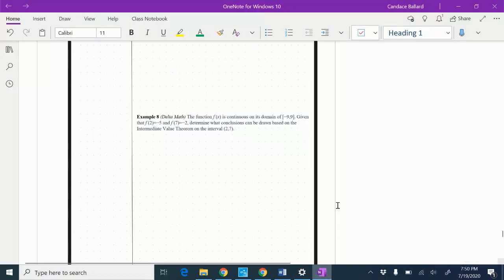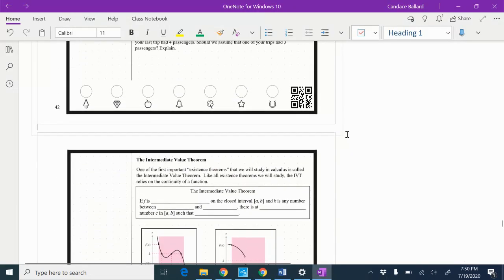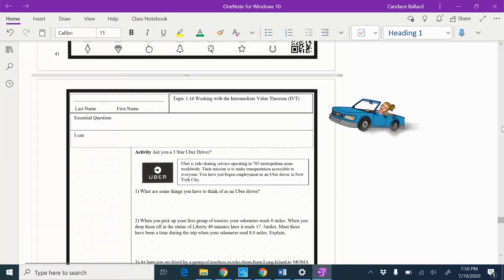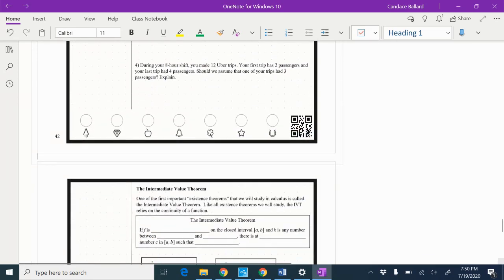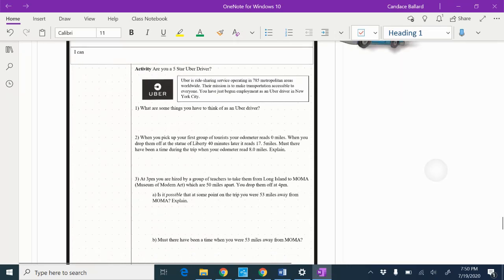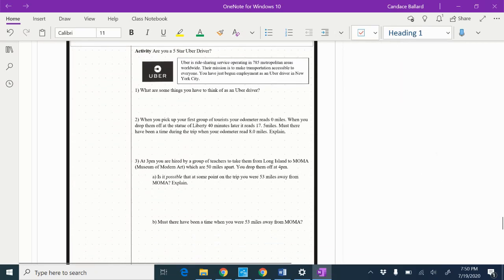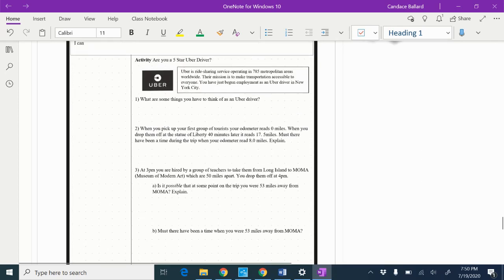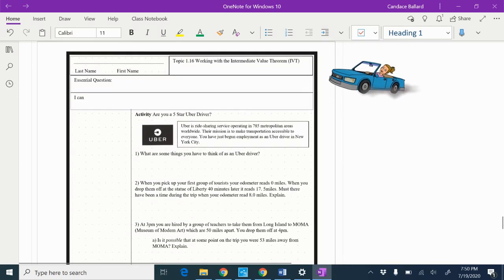Okay, let's go ahead and take a look at this. If you have not read through this first activity, my suggestion is you take a few minutes and read through that activity and try it. Give it a good 5 to 8 minutes of reading through those problems and answering those questions. It really isn't that difficult. I'm going to pause for just a minute, and then I'm going to start talking through that right there.